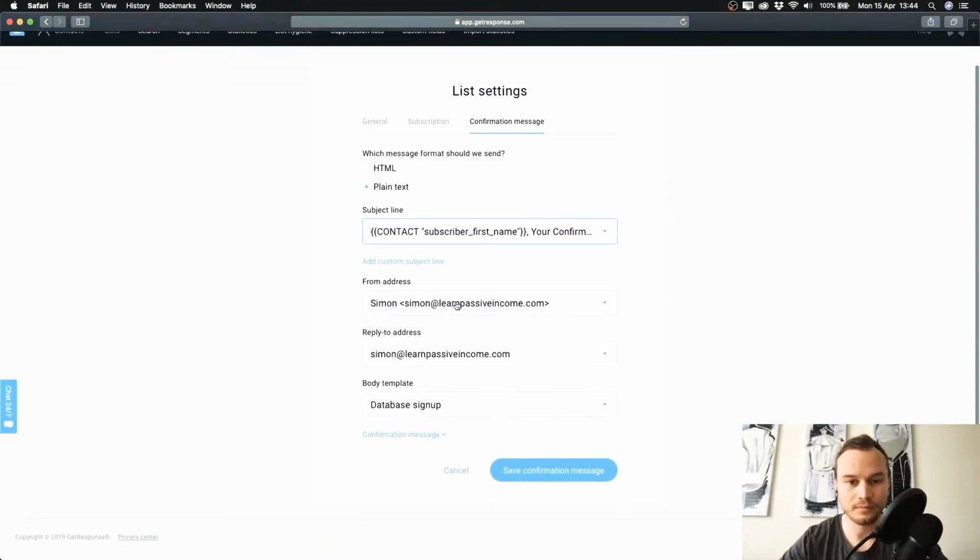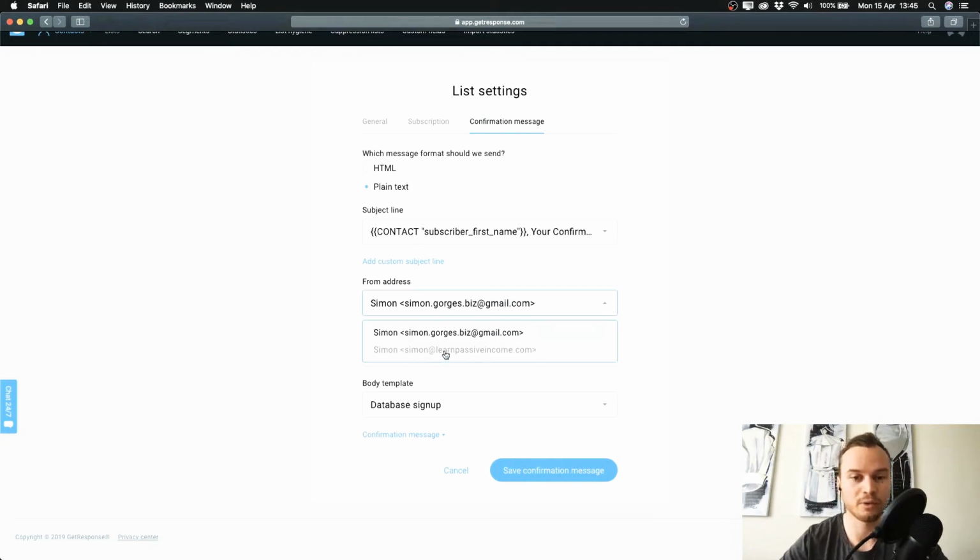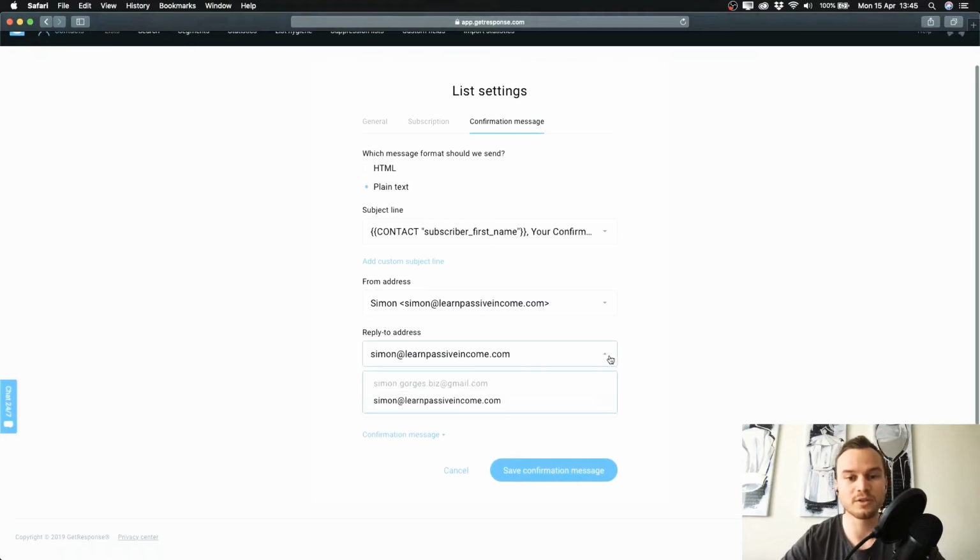And then, as I see, I already have the default email changed to my personal email from my domain. But if you don't have a domain, you can use Gmail. Just make sure that at some point you actually have a domain and use this email here. And then you can also change the reply. So if somebody replies to your emails, it will go to another email. For example, I can choose that all replies go to this email actually, and not to the email that I've sent the email from. But I'll just leave it like this.